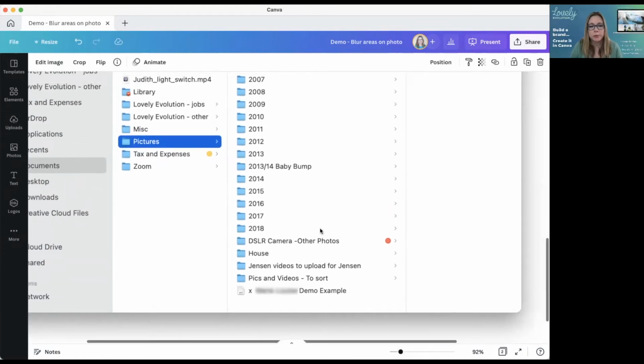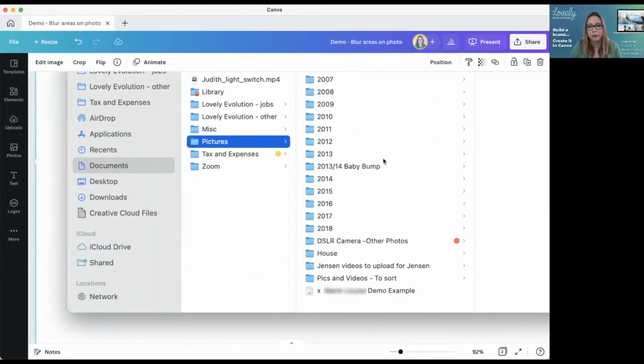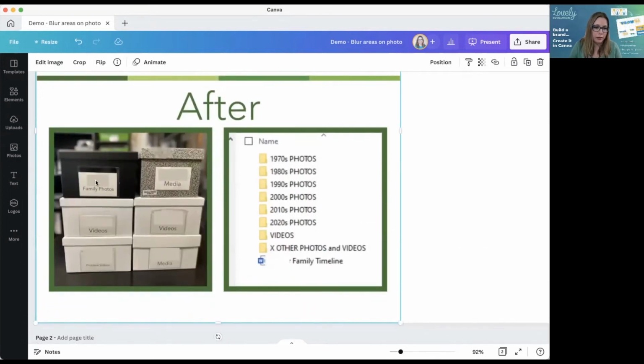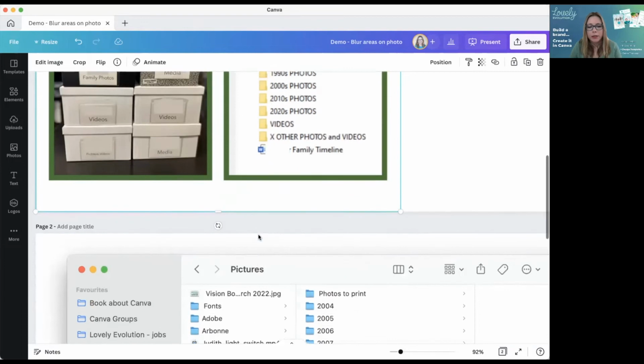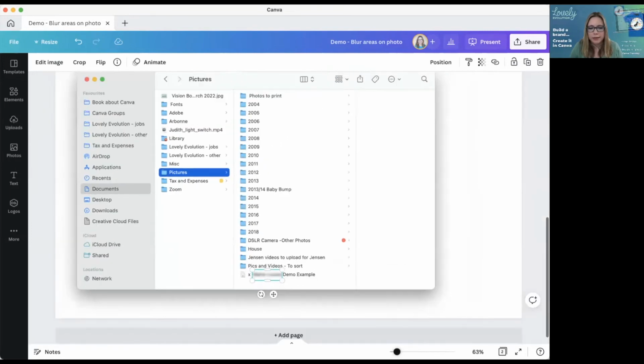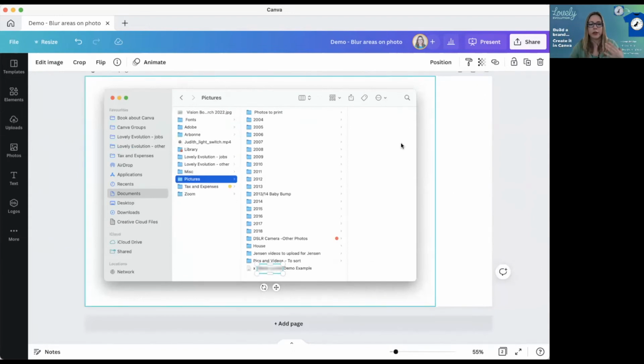So if you've got multiple bits that you want to have blurred, like other areas, on this picture here it looks like there's either stickers or boxes that she's put on top. If you wanted that to be blurred because it's got family names on there, you can do the same principle as this, but you would need to do a fair bit of copying and pasting. You're going to have to overlap them. So let's show you what I mean by that.